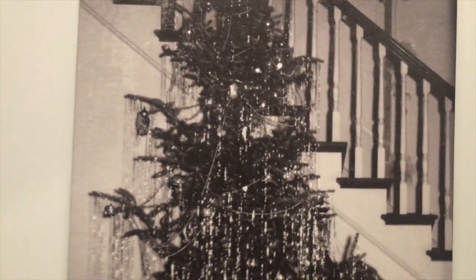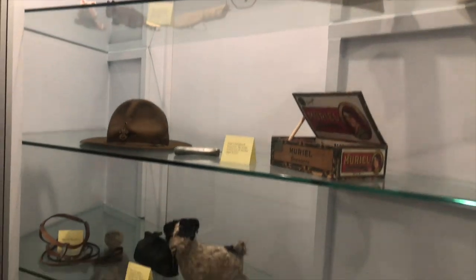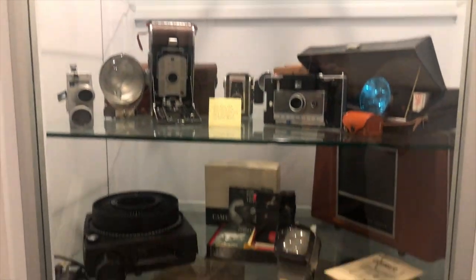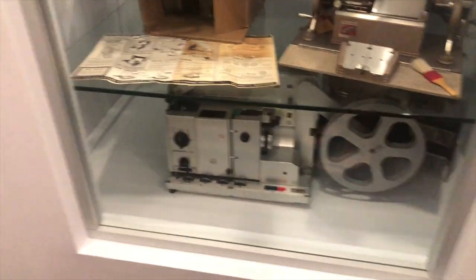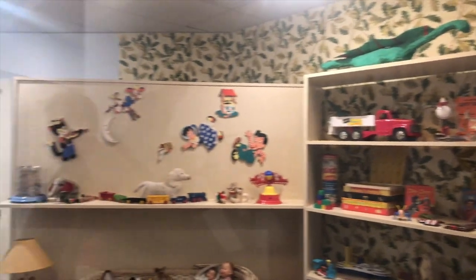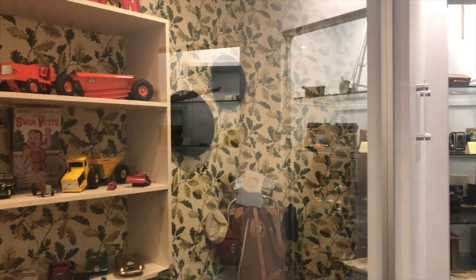Dolls. Oh, check out these cameras. Look, they make that machine out of the cardboard. That's kind of cool. What are these things for? Oh, wow. Isn't this neat? Oh, Tom and Jerry in the back. Oh, with the wallpaper. I love it. It's like such a perfect timepiece. That's how the walls used to be over here. Oh, yeah. This is the nursery. Oh, look at the little boy stuff in the background. All right, give me the camera back so I can go faster.